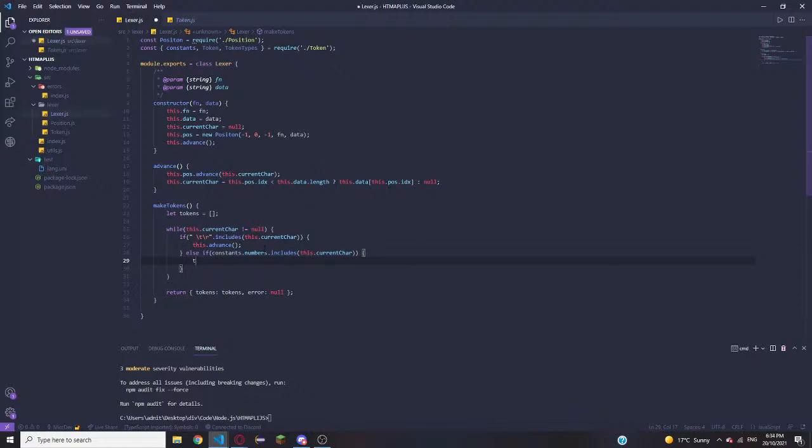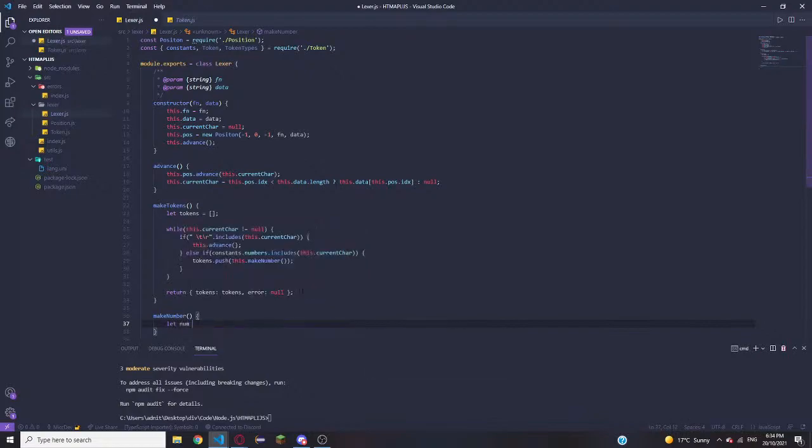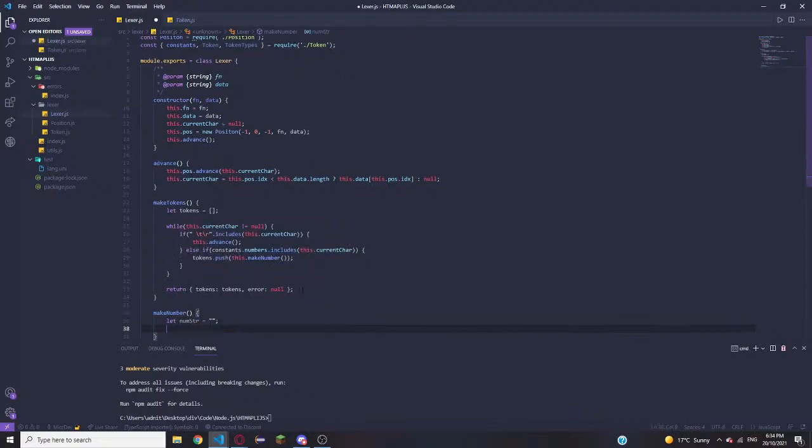If that is found, we're going to say tokens.push. So we're going to add a new thing to our array of tokens. This.make number means we need to create another method. Now this method, of course, is going to be called make number. And this is going to make numbers such as floats or integers. So we're going to have a number string, which is going to be an empty string.